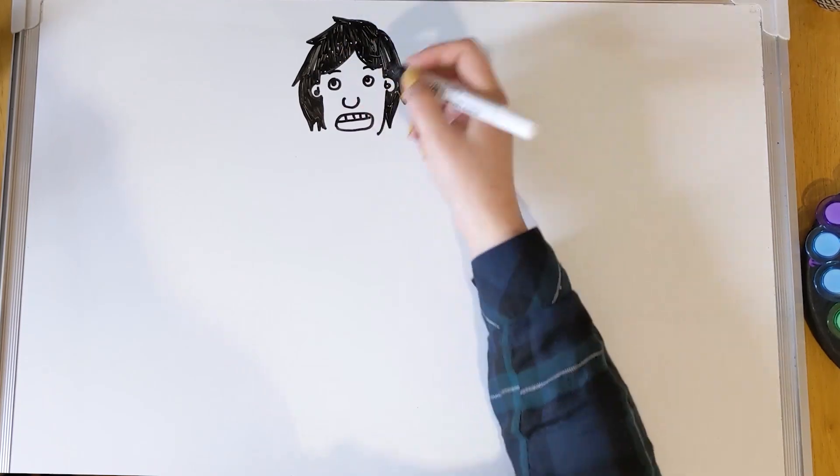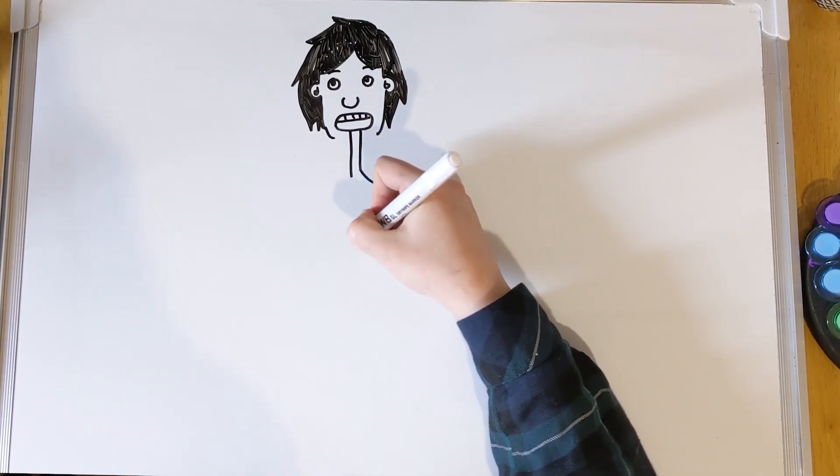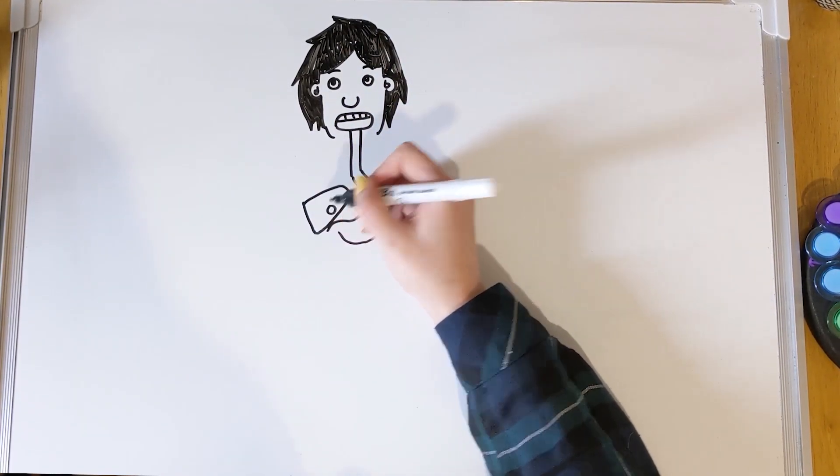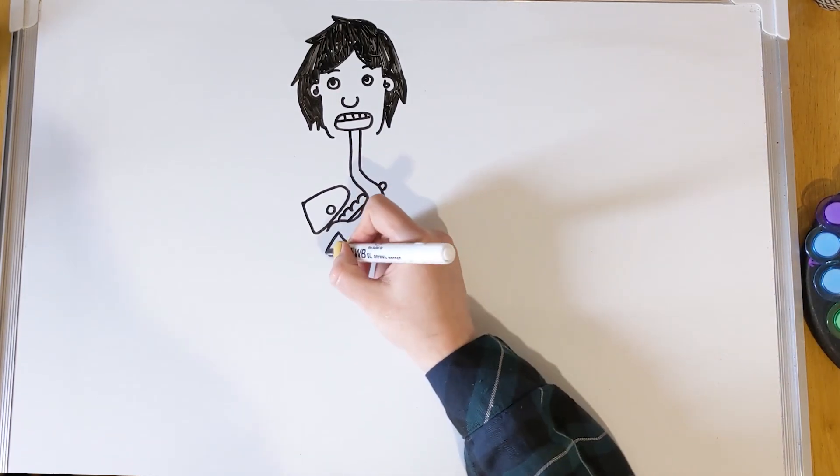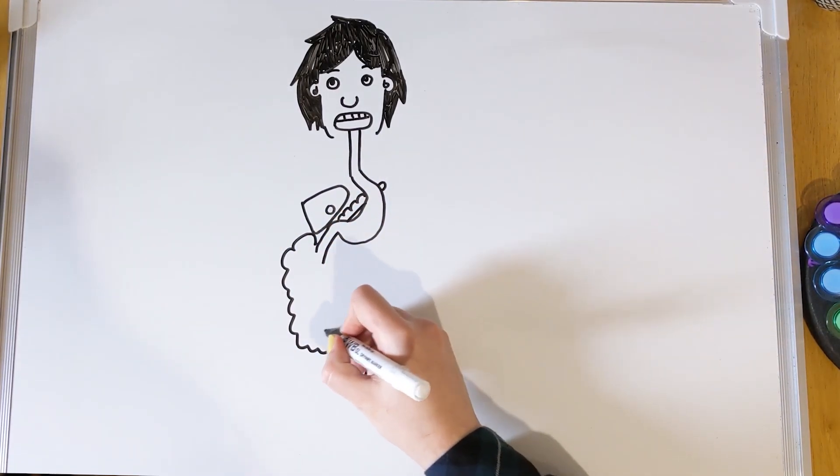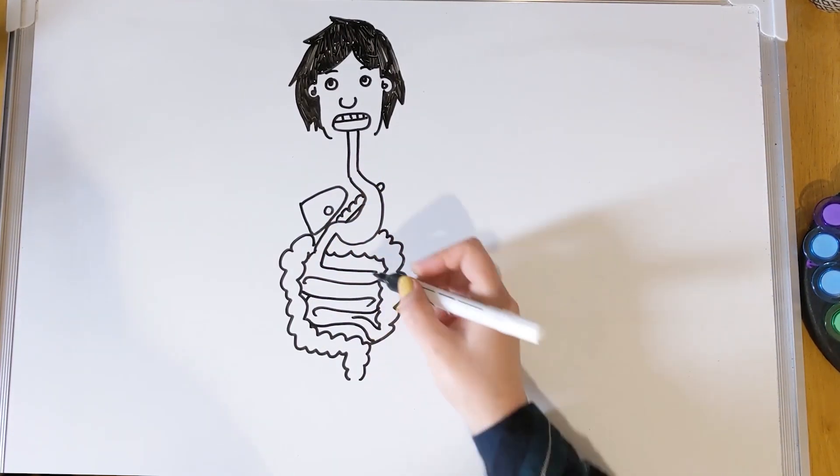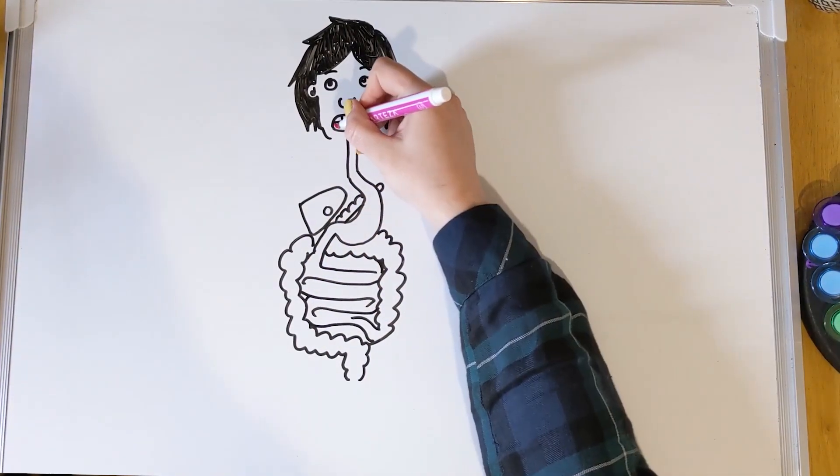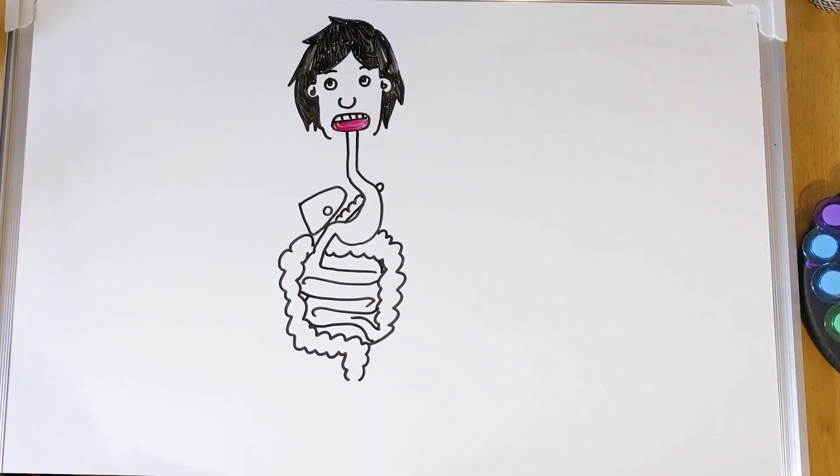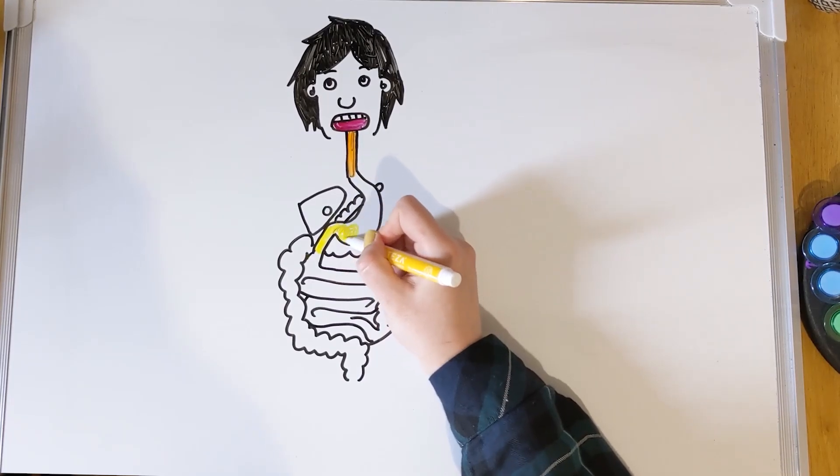Underneath that you've got the esophagus, which is just the food tube that connects your mouth to your stomach. It's made of muscle and it helps push the food down as quickly as possible. Next is the stomach, probably the most famous part of the digestive system, the part that growls when you're hungry. Contains acid to kill pathogens and also makes another enzyme we're going to talk about in a minute.